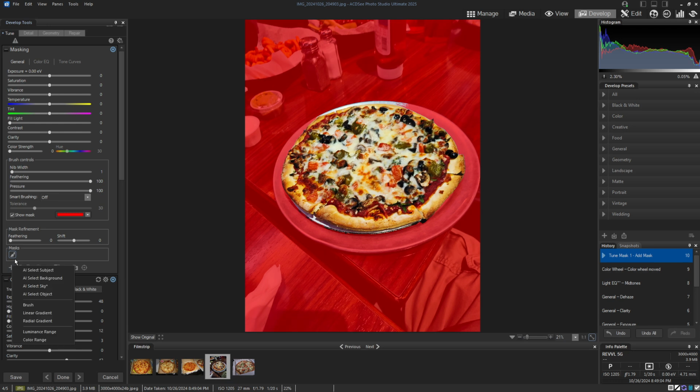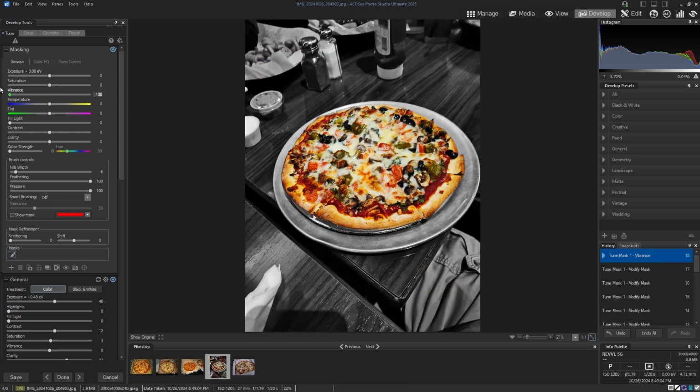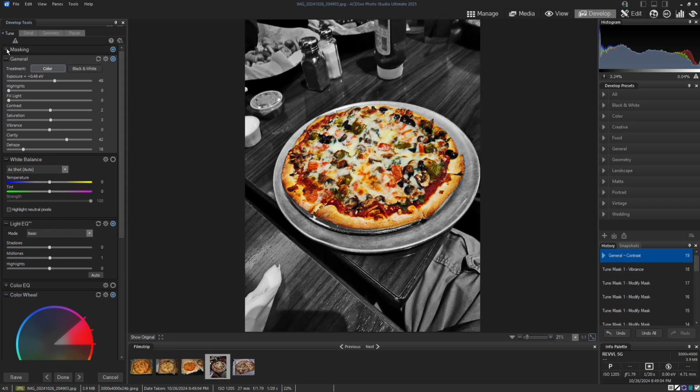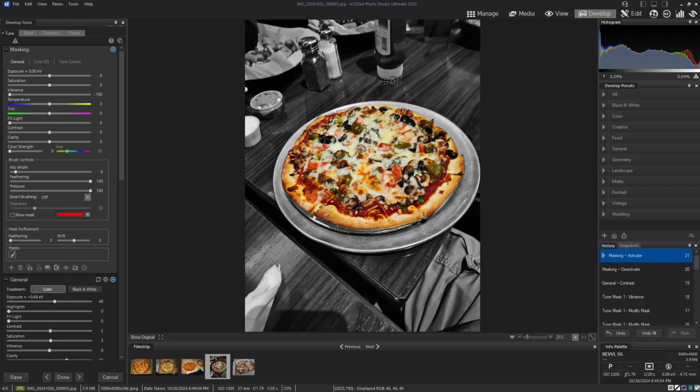If we want to adjust the mask here, we can do that. Get rid of this plate. We want only pizza. There we go. So if you want to do selective color pizza adjustments, you can do that. But these are going to be global because that's not the masking area. Or you can turn this off. It's tough to cover all this stuff because there's just a huge amount of options in every single tab of this.